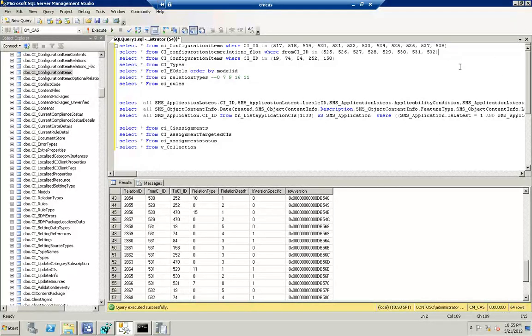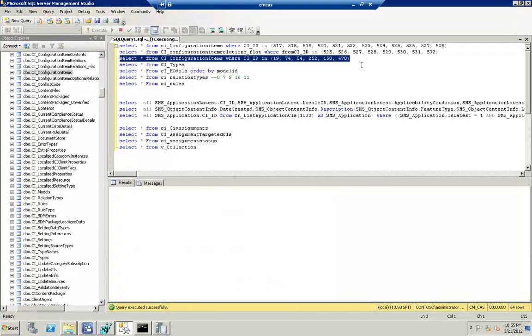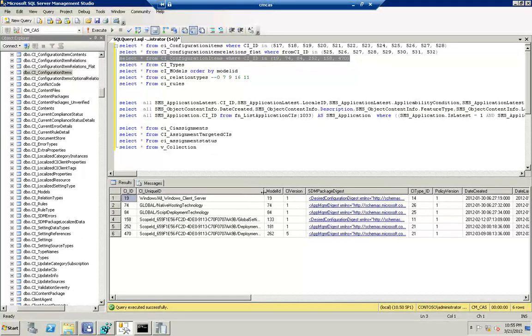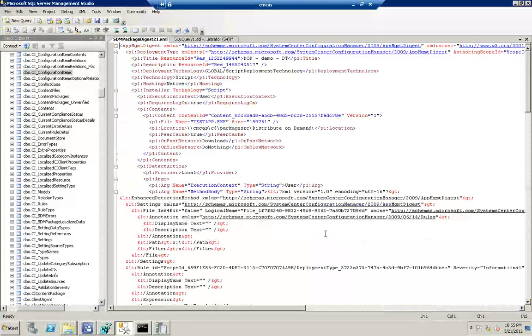I just didn't see it at first. So let's go back up here and we'll add in 470 and rerun this, and we'll see in fact that the supersedence is the application deployment type that I specified. Okay, so there it is. Look at the actual SDM and you'll see that it is the distribute on demand source and so on.